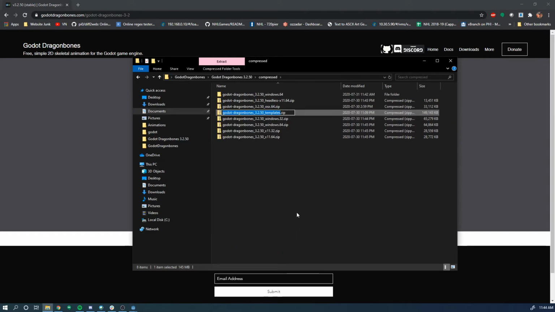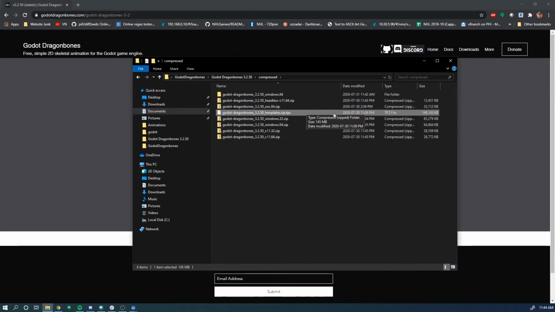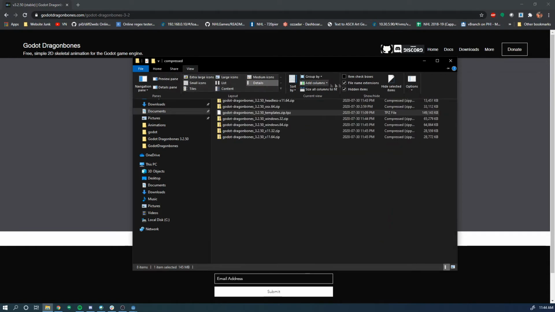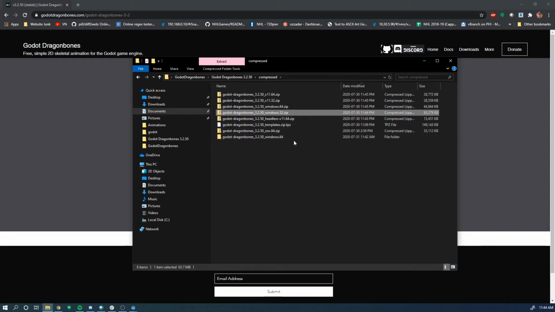Rename this file to .tpc, and I'm going to fix this soon. Wix, the provider I chose when I was setting up the site quickly, doesn't allow any .tpc files, so you have to do this. Make sure, if you're on Windows, that you show file name extensions so that you can actually add the .tpc there.